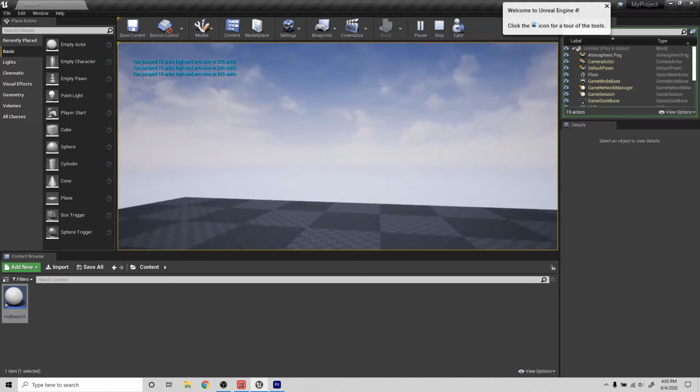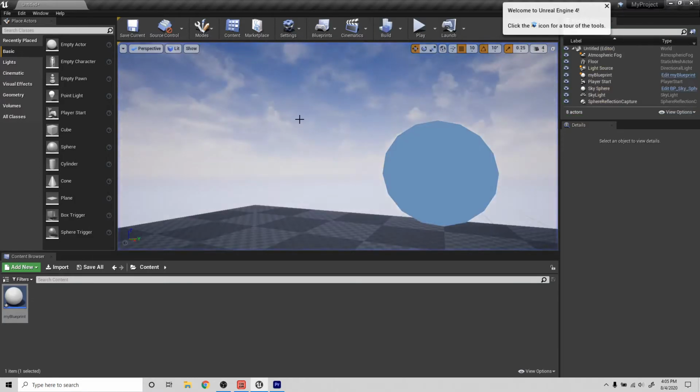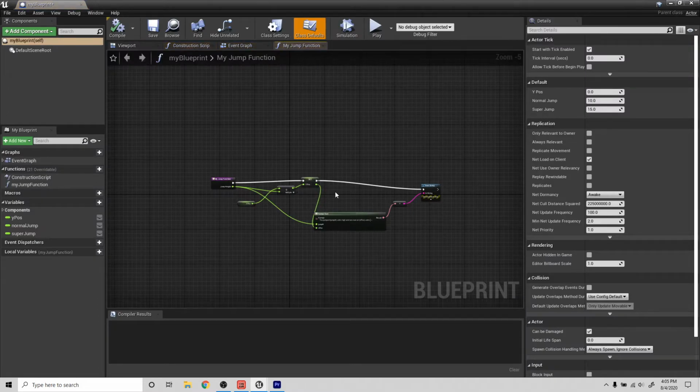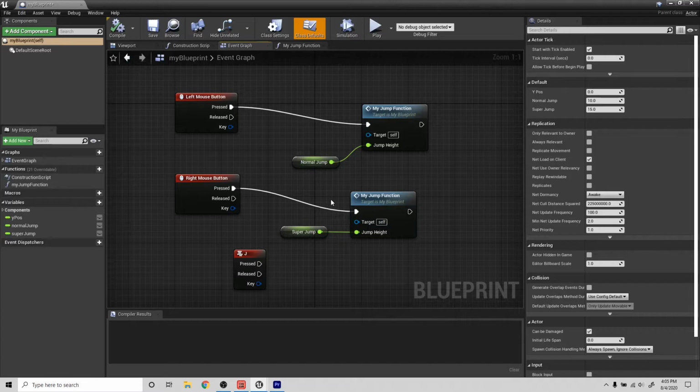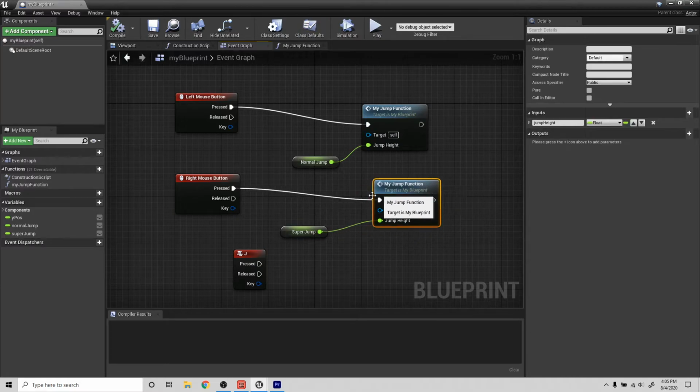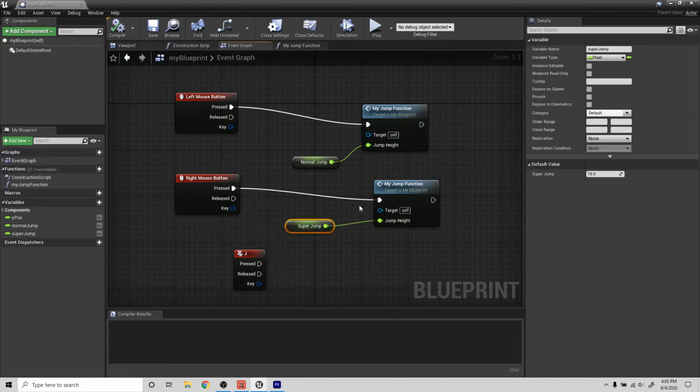So we got a super jump there, so we have the ability to jump a little bit higher, but we're using the same function, we're just adding different variables. So that's kind of where we can start seeing the power of using a function, and then we can use the same script because it's doing the same thing, but we can input different values. And if you needed to output this to do something else, you could.